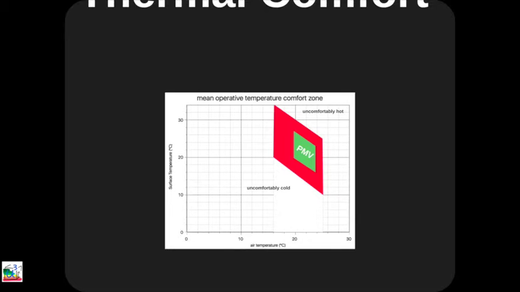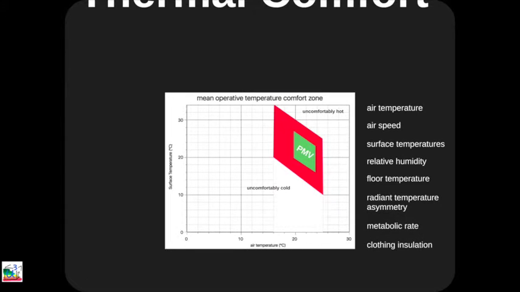It's defined by PMV, which stands for predicted mean vote, and basically means there are some factors like air temperature, the air speed, surface temperatures, the relative humidity, and a couple of more things that make thermal comfort. That means it makes a zone where most people feel quite comfortable. And now we have a heating method. Let's call it heating method A. This runs a certain graph like this one and eventually hits the comfort zone somewhere.